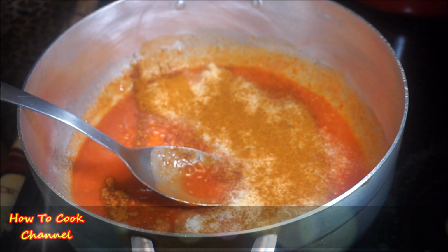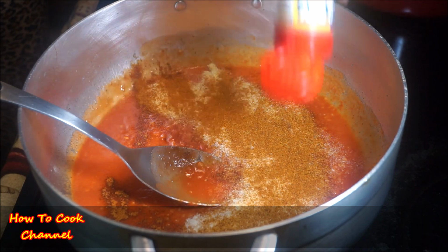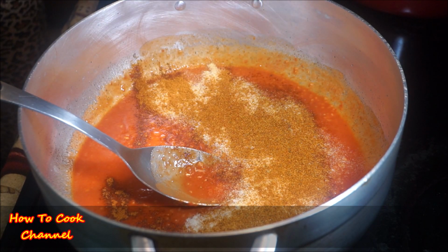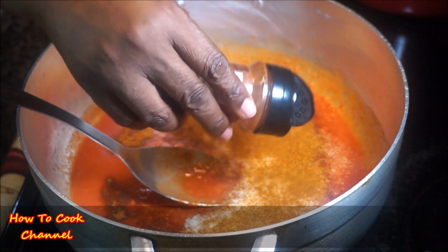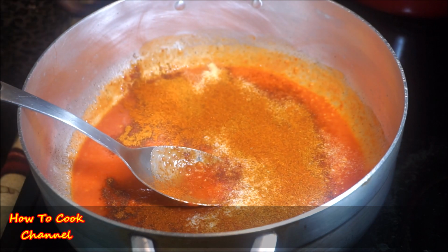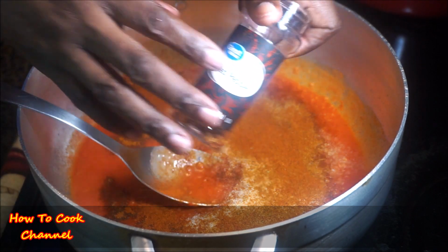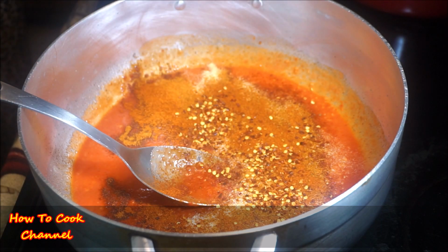But we're talking flavor on this shrimp seafood boil, cheap seafood boil. Now I did go in with the cayenne pepper, not too spicy, I don't want it. Just a little bit of that, just with a little tangy flavor and a little bit of the crushed red pepper. Just a pinch, maybe a teaspoon if that much. And just throw it on up in there.